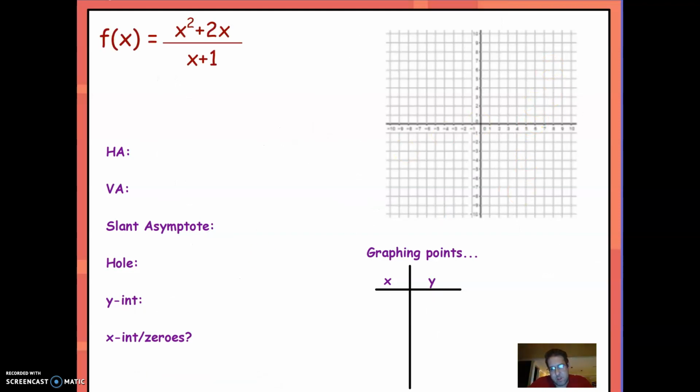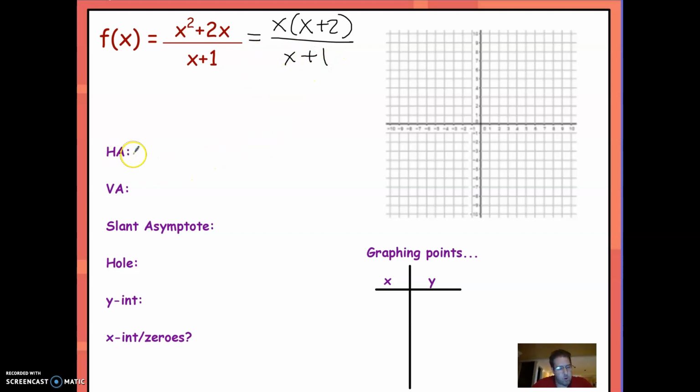All right, similar question here. We have, once again, a numerator that's larger than the denominator. So once again, I'm going to factor this out just to make it easier for later. I can tell that both terms in the numerator can be divided by x. That makes this x plus 2 over x plus 1.